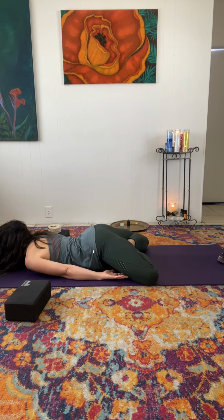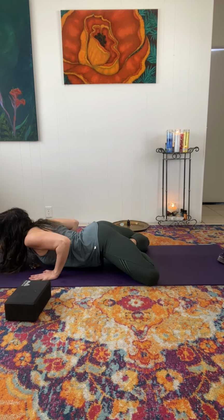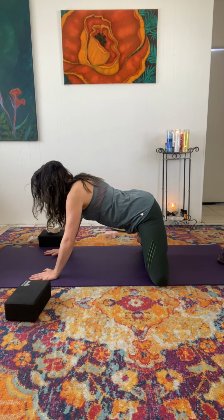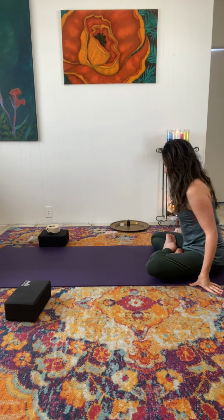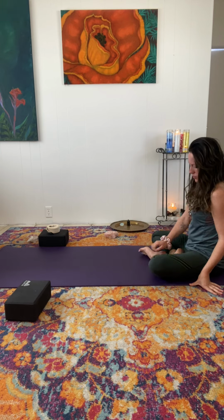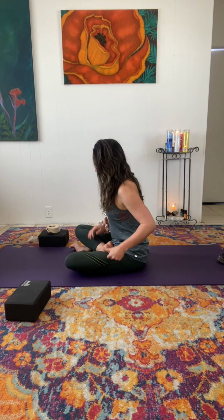Bringing the head back to center, hands come next to the chest, press into it, bring it up, roll it back over, come to sit. Now you may need to evaluate where you're at. Do you need to come back a notch because we're not done yet? I myself am going to come to half lotus. So taking fire log, bringing it in, half lotus.